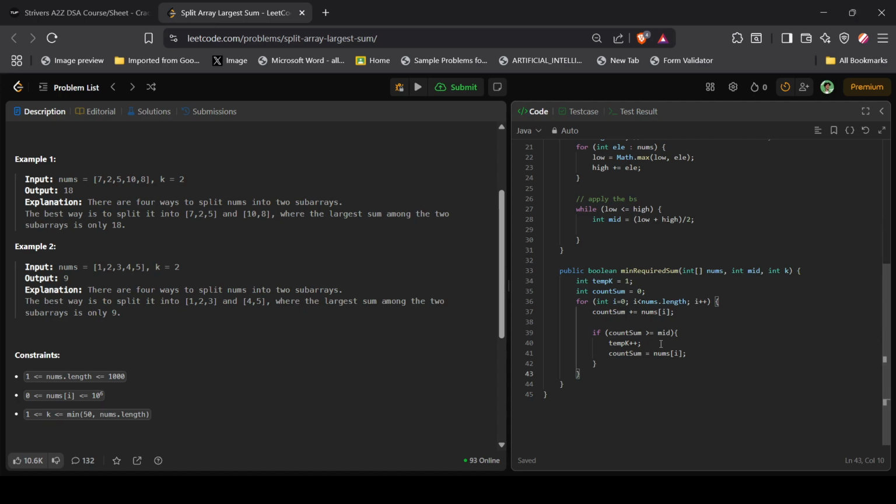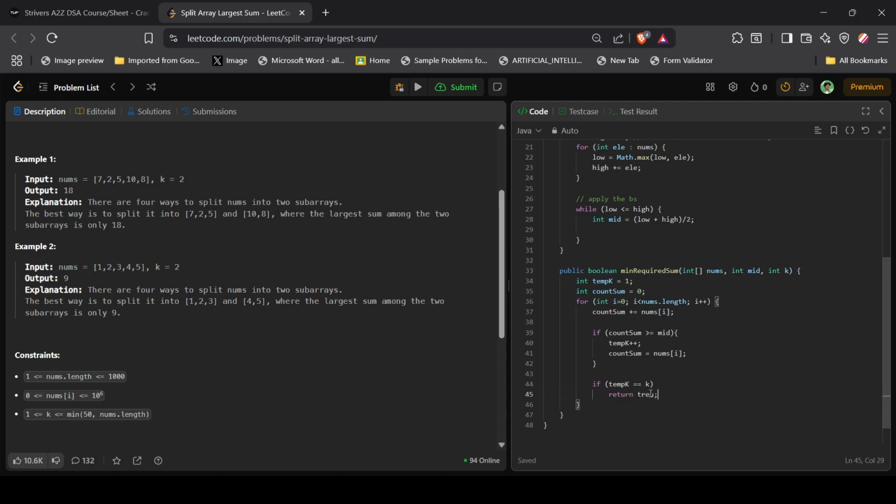Also, for example, if we are sure here that temp k is less than or equal to k, if that is the case, you know for sure it will be true, right?